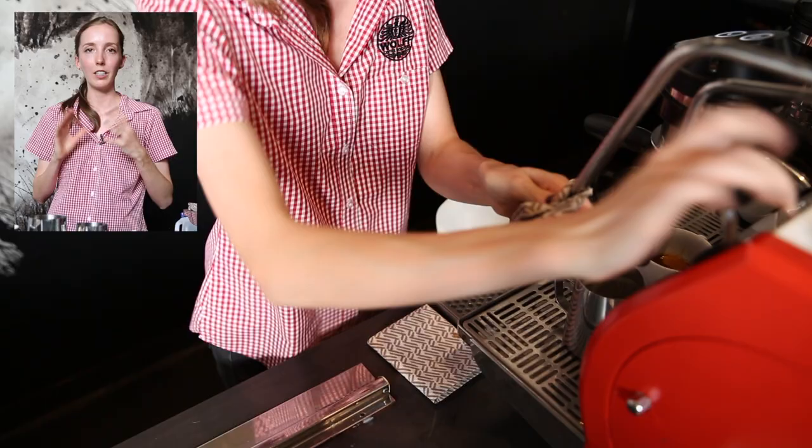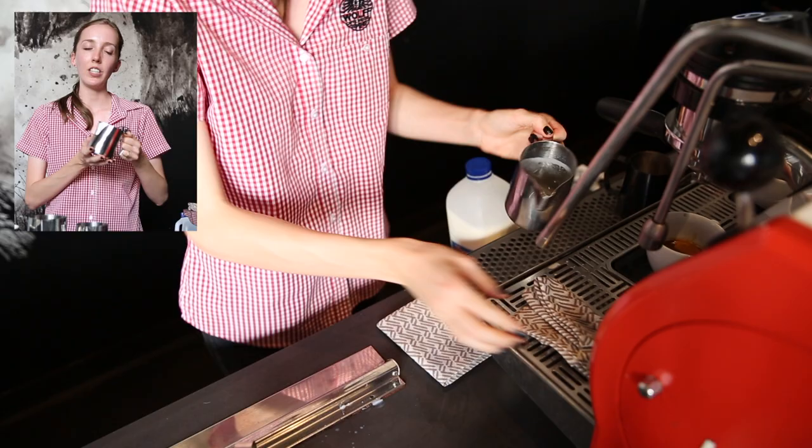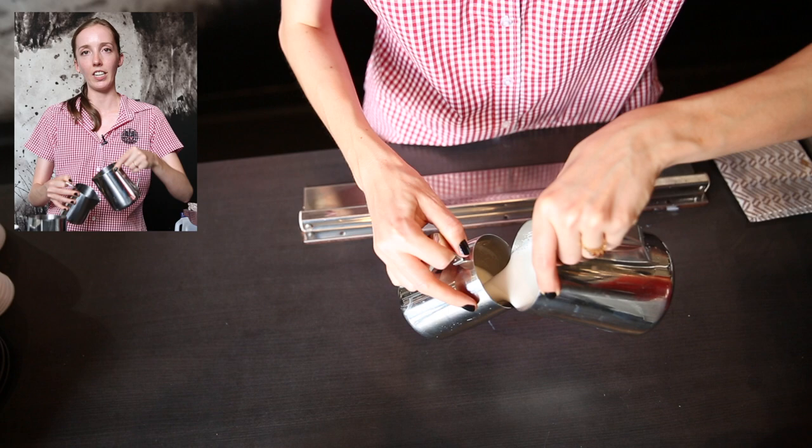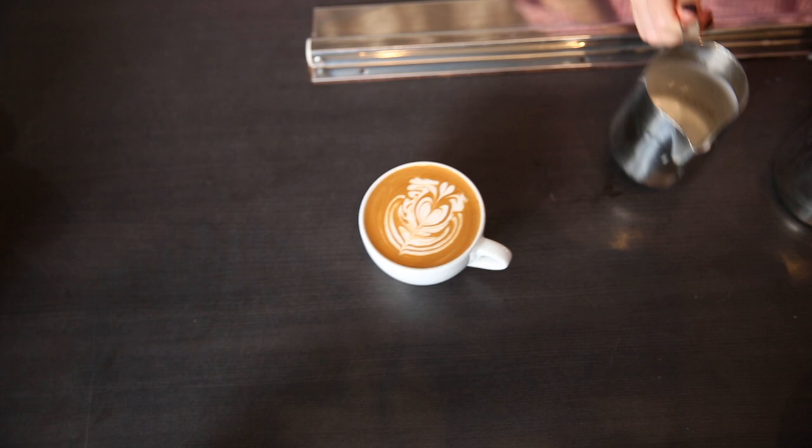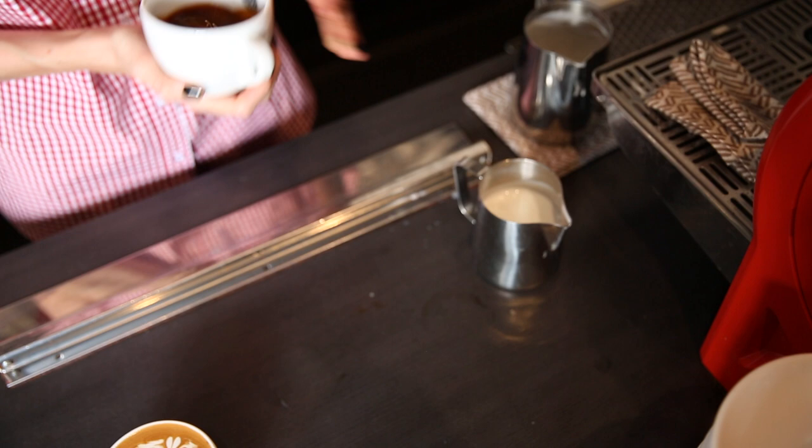So a little bit more air. Next we empty our split jug of any hot water and pour off just over half into it, nice and gently, a little bit back, because we want to evenly split the levels of foam. This one is now ready to pour into our first takeaway or dine-in coffee. Pour off the remainder into your pouring jug and pour off the second coffee and you're off and away. This will take a little bit more time to get comfortable with the correct amount of foam or air which you want to incorporate into your milk.